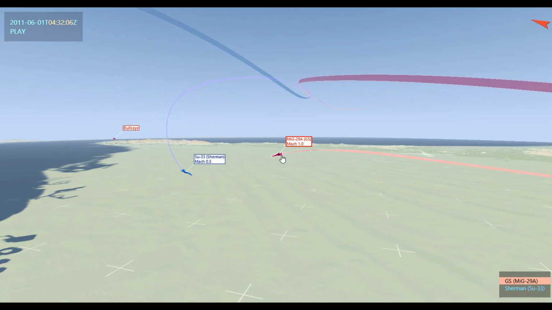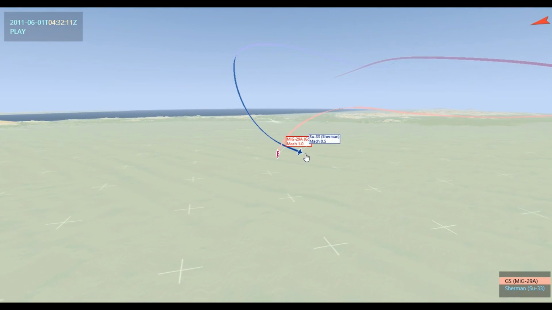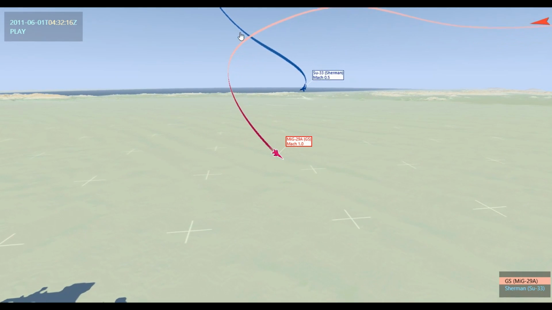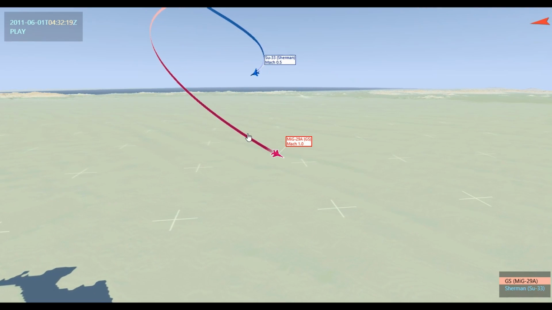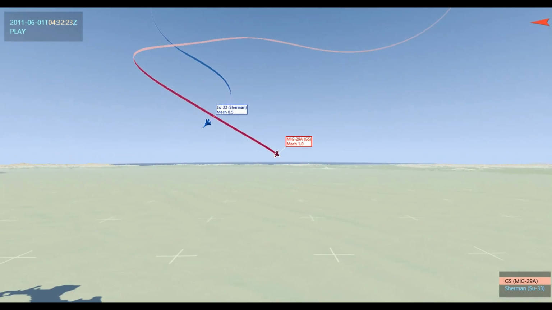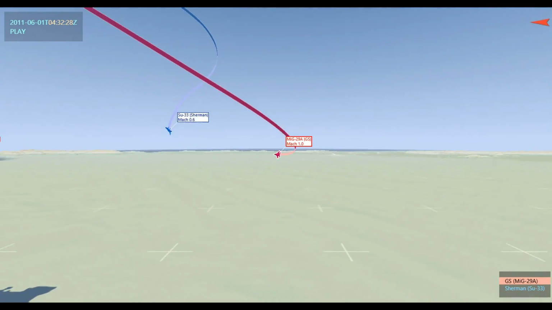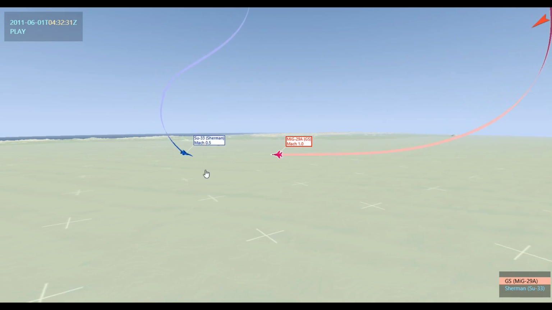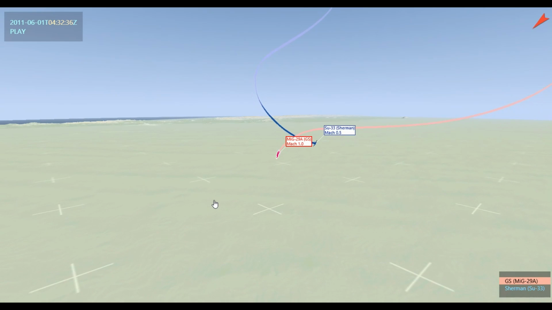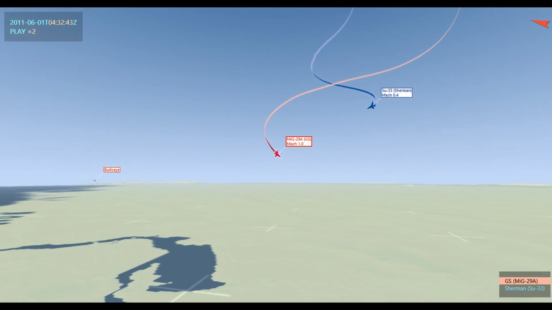I'm going to try to make sure he can't get a nose-on snapshot at me, so I go a little bit higher, and that takes away his opportunity to get a shot off as we merge for a third time, I guess. So now I've managed to somewhat force a turning fight. We're kind of in a downward scissor right now, and you can see my speed's a lot higher than his, so he's getting some nice turns, which are worrying for me, but I'm just not really paying attention to my speed here, which is a problem.